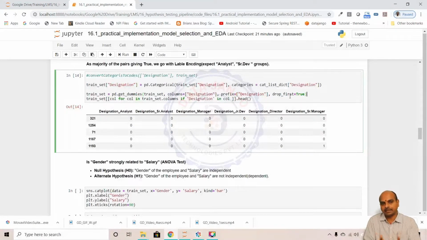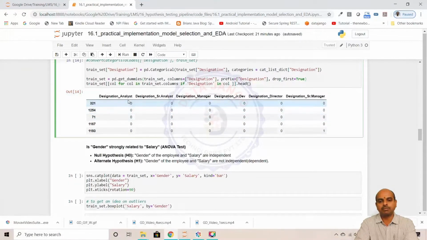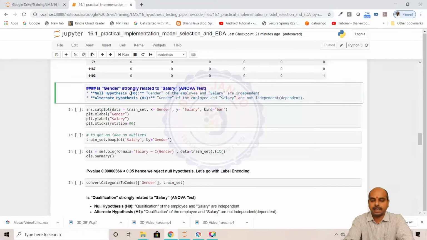Now we have taken the gender example. If you create two columns for male and female, they are going to be strongly negatively correlated. To avoid that, you create only a male column or a female column. If you take the female column, 0 means male and 1 means female. So here also, we had 7 categories and we created only 6 columns. If all are 0, the record belongs to the 7th category. Okay, so let us try to do the same kind of test on gender and salary.